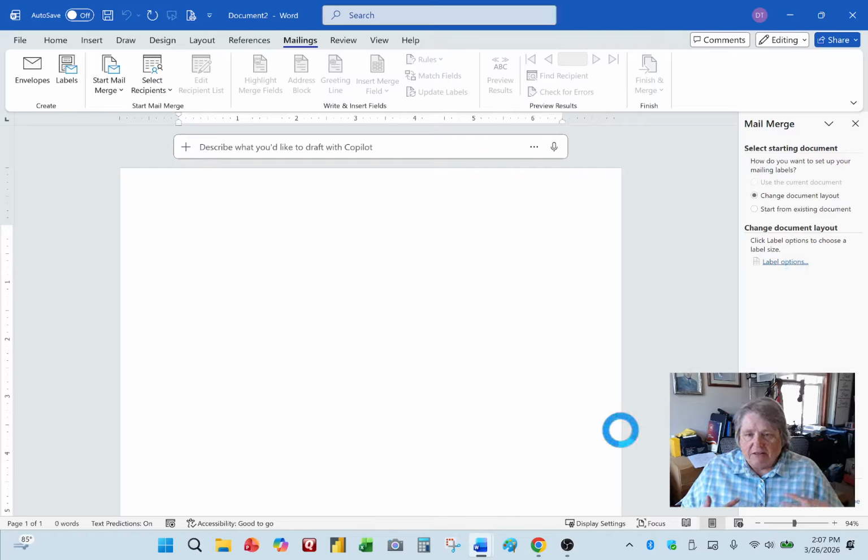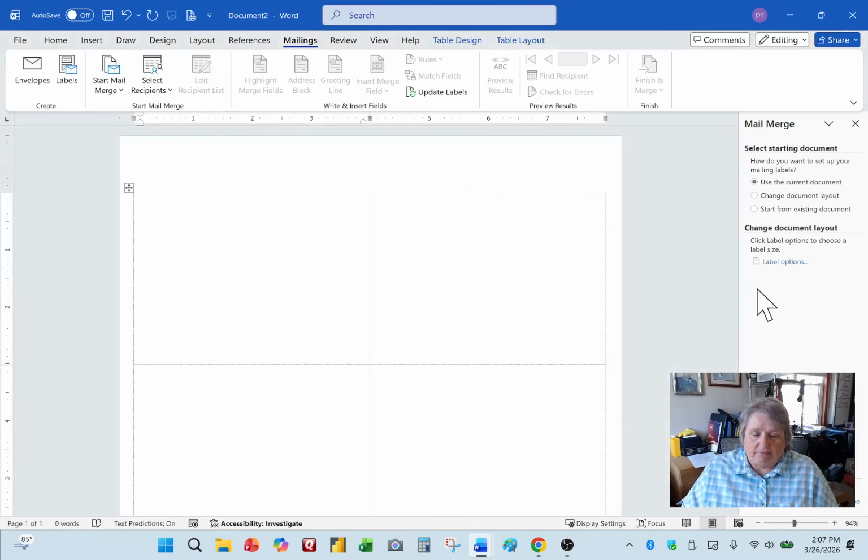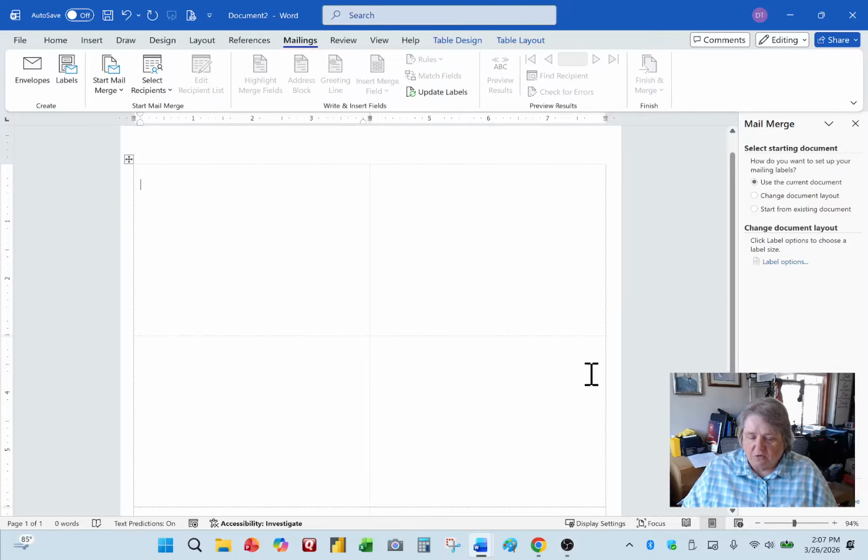Well, I do name tags for a ladies retreat, so I clicked on that. Hey, it's already been chosen. 5392 is the label, and these are 3x4 name tags, but they're index card size, and so I can use that and just click OK. Excuse me. And now it says, okay, I got that. And you see how it got the little grid lines to show you each card. Really, you set it up on the first top left corner, and then later on we'll update the labels and it'll fill in the rest of these cards for us, okay?